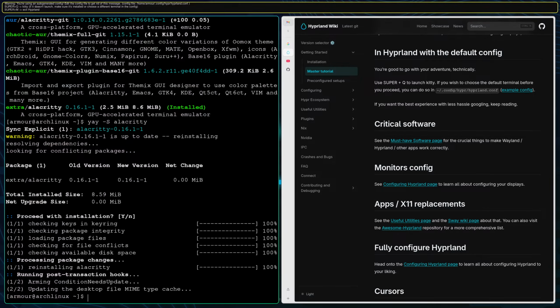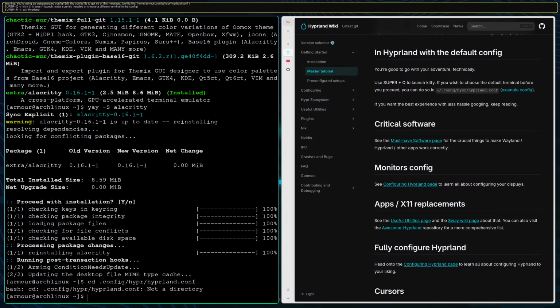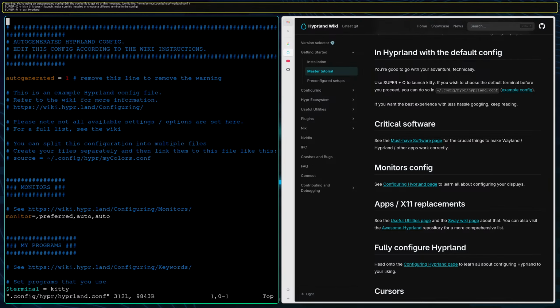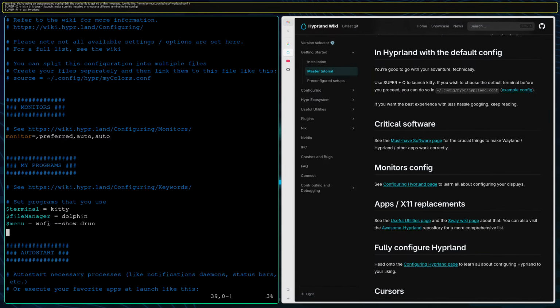Let's install Alacrity, and let's go to .config hyper, and then hyperlink config. Sorry, not just vim into that, and let's change our terminal from Kitty to Alacrity.